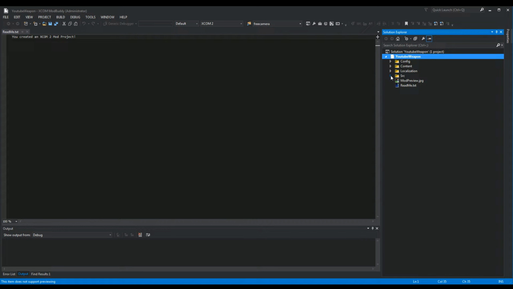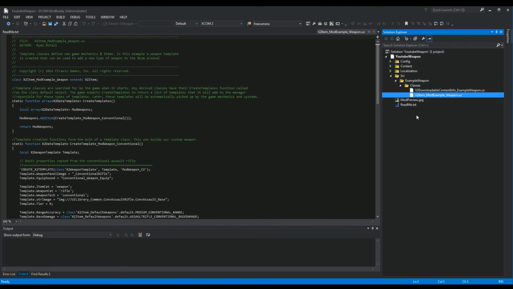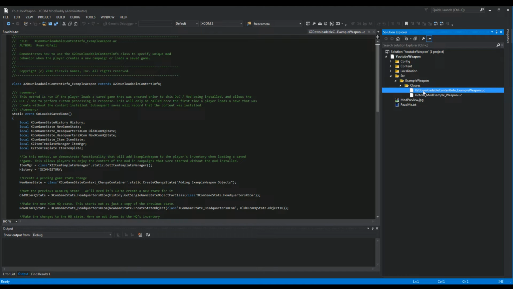So the first thing I want to cover is script code, which every mod will need. Not every mod will need content, which means animations or weapon colors or sounds. Not every mod will need that, but every mod will need the source and those classes in the source there. Now, the one thing the source doesn't show you here, because we picked the example, is all of the other classes that are in the XCOM game. So let's take a look. You know what we'll do? Actually, I'm going to create a new mod.